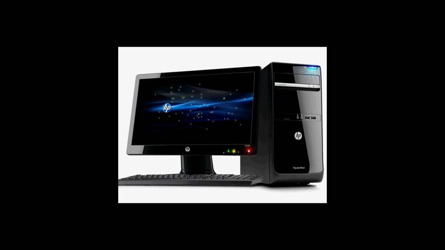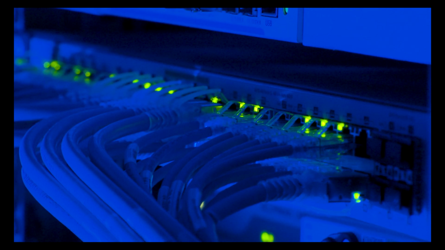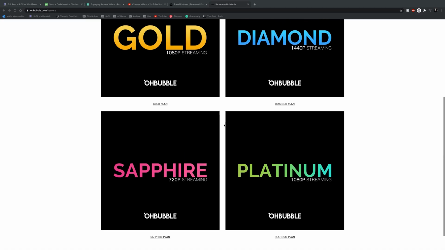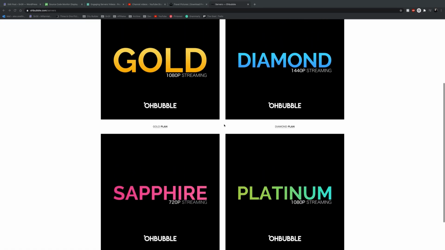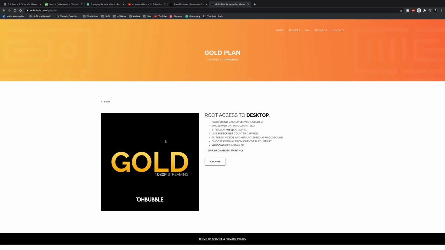On the other hand, if you're trying to run a more professional stream, something for a business or a company, I recommend getting a server or hosting it online in the cloud. There are solutions like Obubble that offer competitive pricing for this. They're one of the biggest providers anyway. Some of their plans start from around £50 a month. So clearly, depending on your situation, if you're trying to do a stream for a company or a more private stream, then this might be good for you. Although if you're on more of a budget, running off an old computer where you already have power and internet, most probably in your house, is probably the best option.